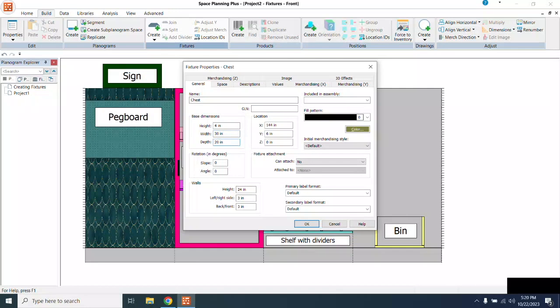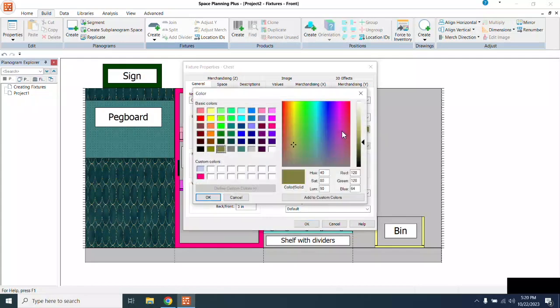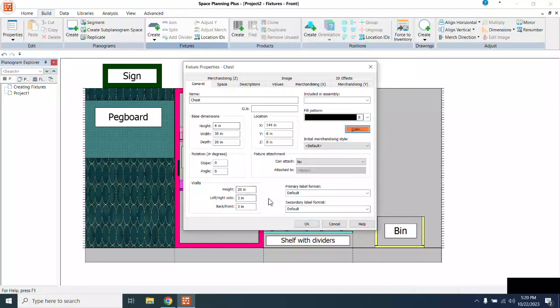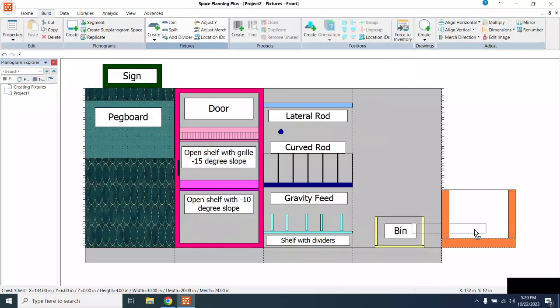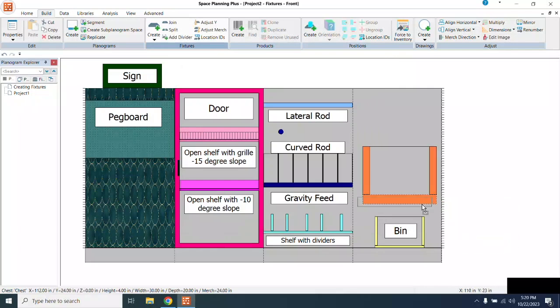So the wall dimensions will be 20 inches in height, and for the left and right and front and back walls, it'll be 3 inches deep. And for this one, we will give it an orange color and click OK. So now we have a chest, and we can place it right here in the middle.